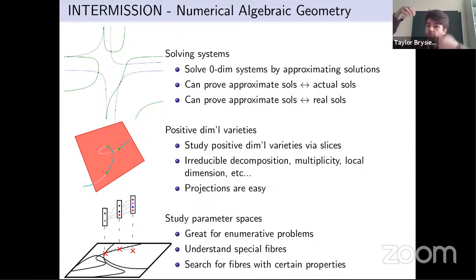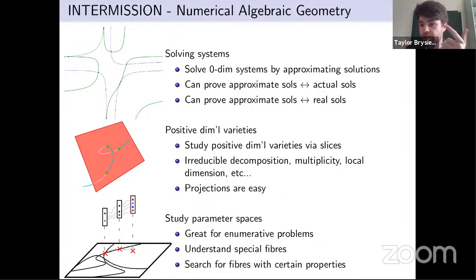So every time you want to solve for a parameter, you don't have to do them independently. As soon as you solve for it once, if somebody gives you a different parameter that they want you to solve it for, you can just deform your solutions to those. And so this is very, very, very quick.